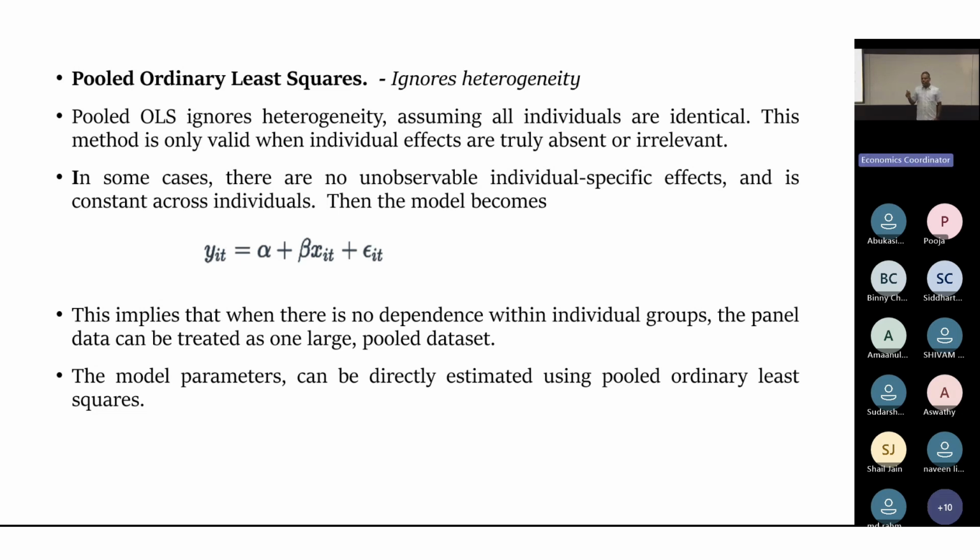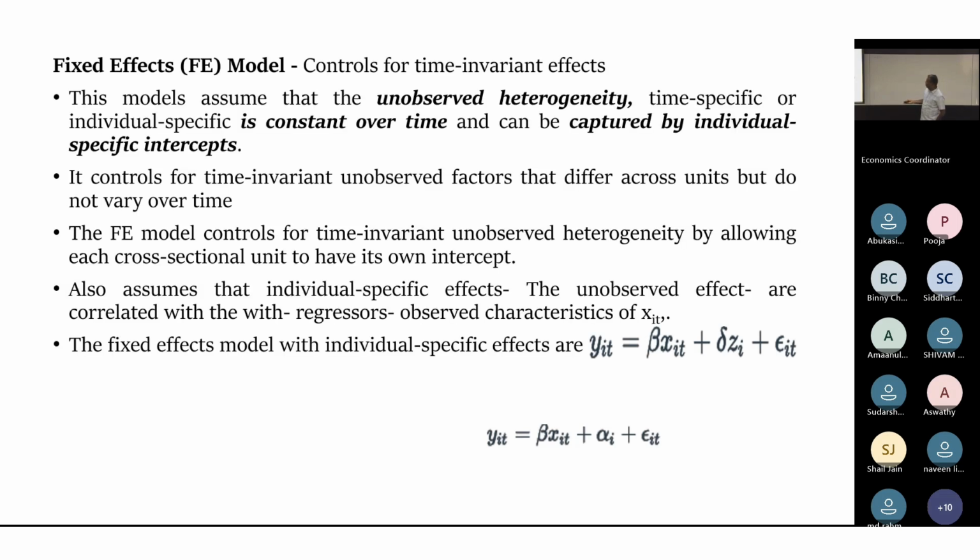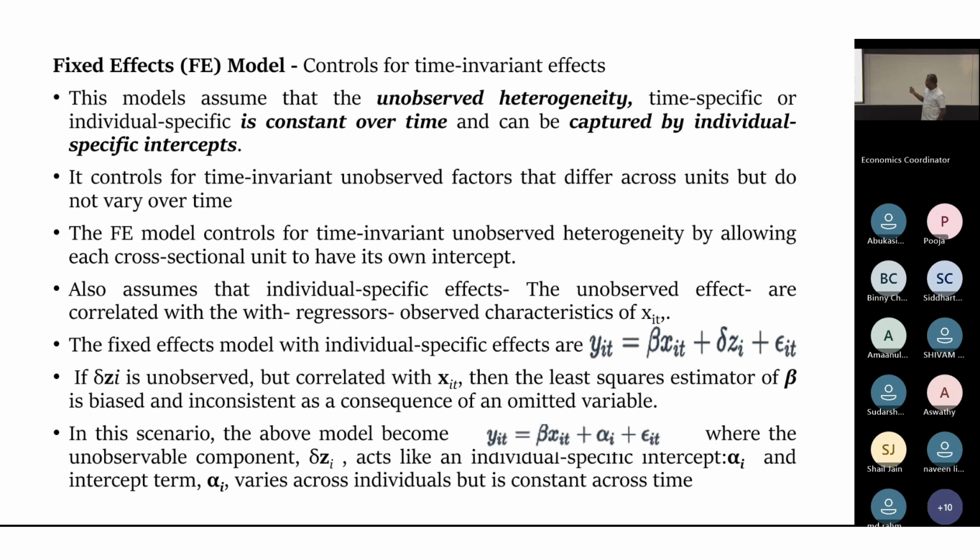But the problem here is, as I told you, out of 100 times, the majority of the times you end up with heterogeneity. But what we are doing is we assume that there is no heterogeneity and estimate the model. So those models are not reliable in nature. So what is the solution? As I told you, there are different models for that. The first one is pooled OLS. The second one is the fixed effect model. I think you would have a lecture on the fixed effect model and all, so I'm not going to take much time. Maybe I can cover it very quickly.